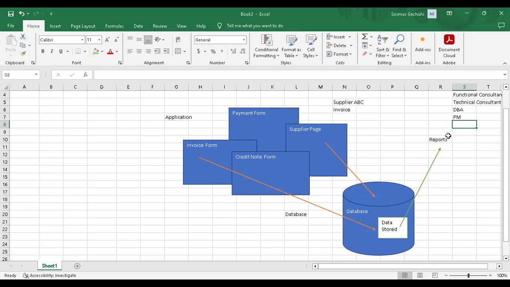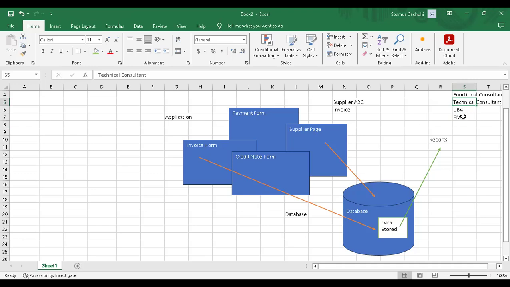The project manager is the overall person for making sure that things are working between these three consultants. If a functional consultant has technical requirements and is trying to reach out to the technical person, and the technical person is telling them, hey, I'm busy with other engagements which are more urgent, the functional consultant can reach out to the project manager and say, I have this requirement from the client, and it's delaying because I've tried to reach the technical consultant and they are not available.